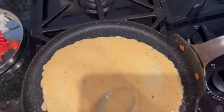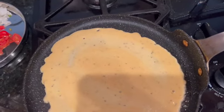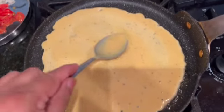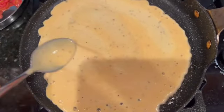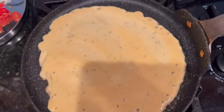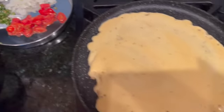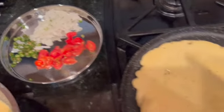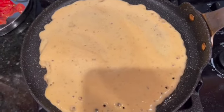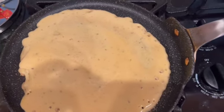Now with the besan, the chickpea flour, you want to cook it thoroughly. So be patient and don't flip it until you see all this rawness gone and bubbles will start forming on the surface. So you want to wait until then. When all of this is cooked, I'm going to go ahead and add my toppings on top and then flip it over. You want to cook both sides really well. So let's give it a minute. And again, I'm cooking this at medium low.